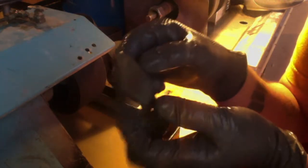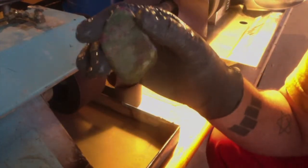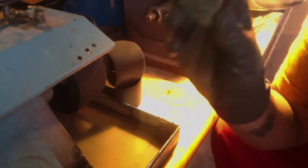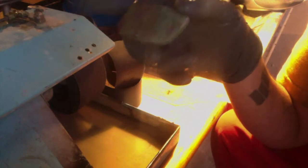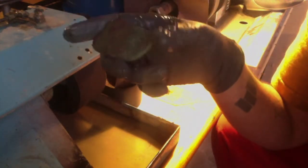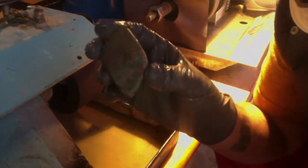This is my preform. It's grinding a lot smoother and easier than I thought it would, especially since it has rubies in there. I don't know if this is a low quality piece, or if this just grinds a lot easier than I remember, or if my new 80 grit diamond wheel is just uber aggressive and needs to be broken in. Either way, it's lovely. Got everything out, moving on to the 80 soft grit sponge pad.